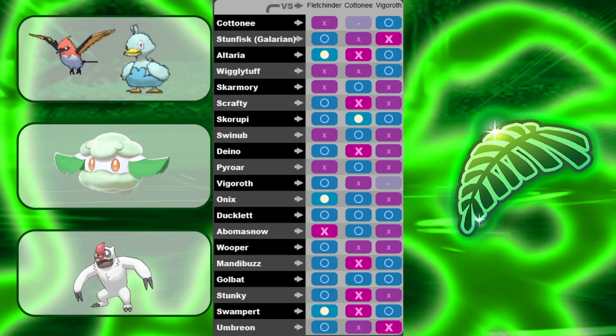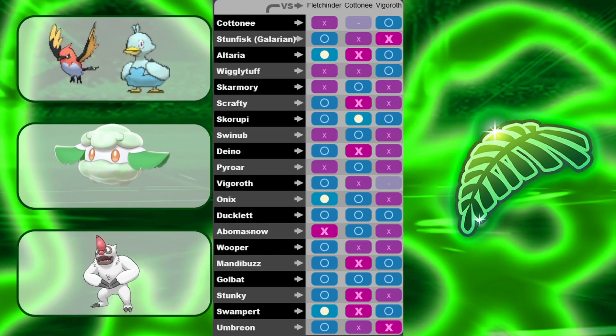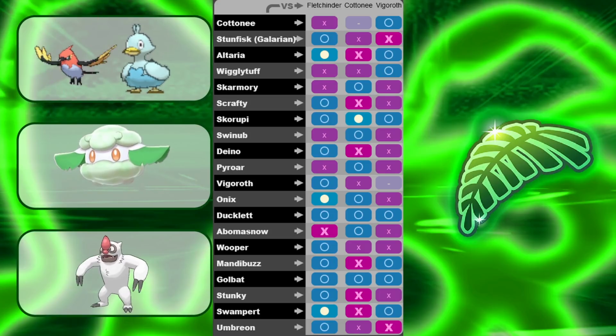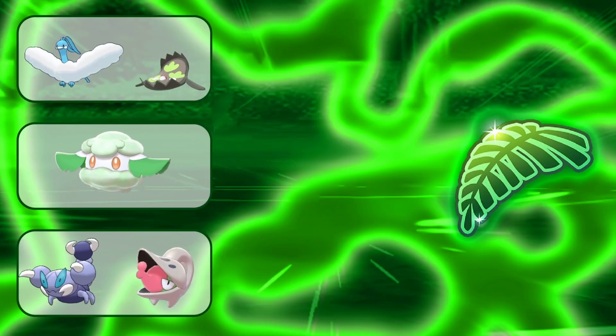This is the classic team that you can always run, and it's very, very cheap, as the first two have only 10k charge move unlocked, and the third one you don't really need a charge move. The second team, we're going to have Altaria in the lead.